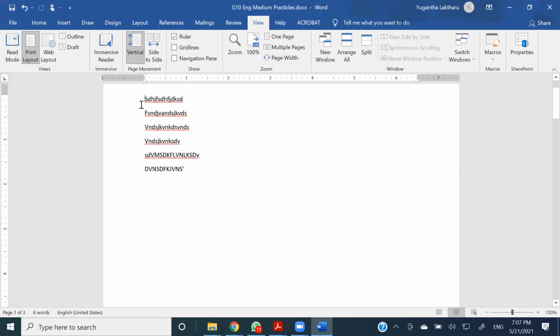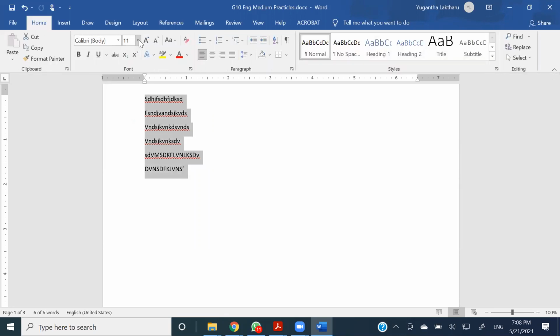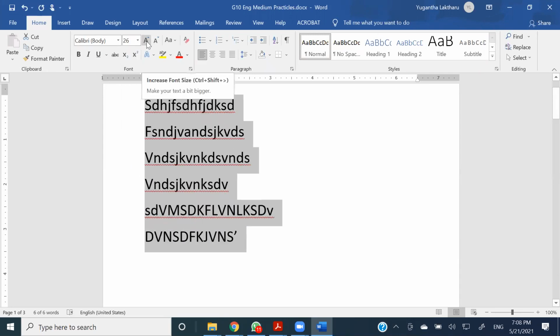Like if you want to increase a font size, you can select this and go to the Home tab and use the sizes, or else you can use Increase Font to increase the size. Now it actually increases in size, and it's not because the zoom is at 100%. So be careful when you are doing something on a Word document. You must make sure your document is in the 100% zoom position, right? Otherwise you will be deceived by what it shows to your eyes, right?